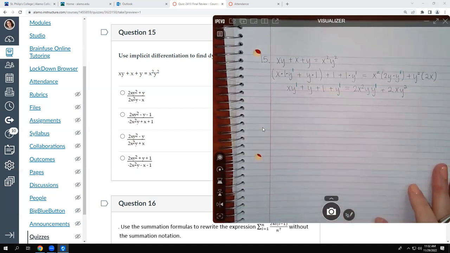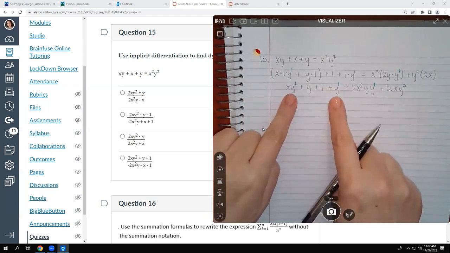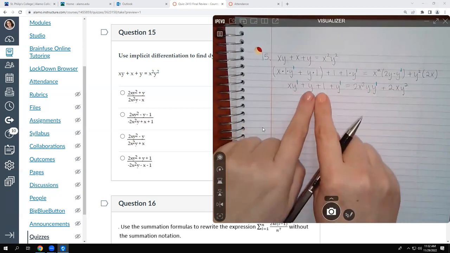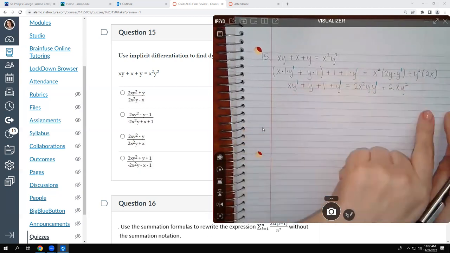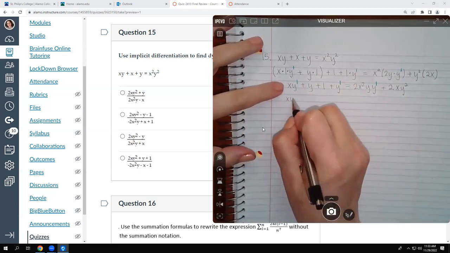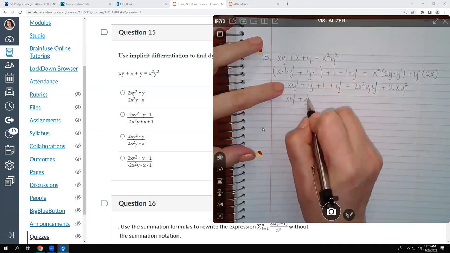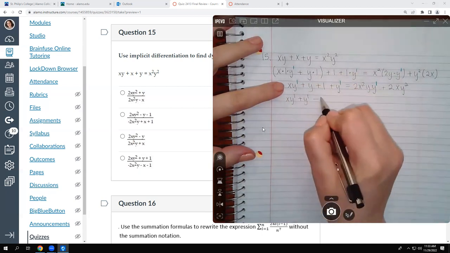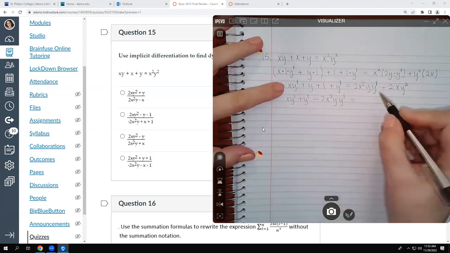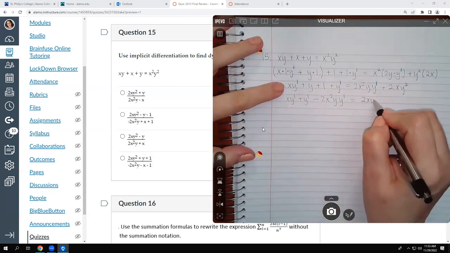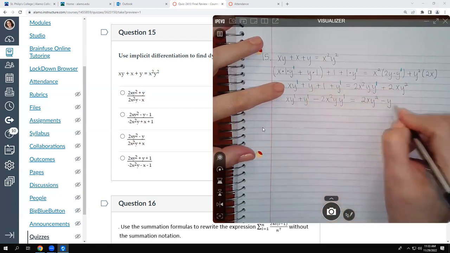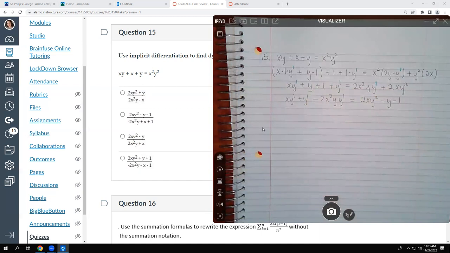So I'm going to, since I have two primes over here and one over there, move this prime to the other side. And then I'm also going to move the non-primes to the non-prime side, okay? So this is going to be xy prime plus y prime. And when I move that over, it's going to become negative 2x squared y prime. Over here, I had positive 2xy squared. And I'm going to move these two guys over, but it'll turn to minus y and minus 1.